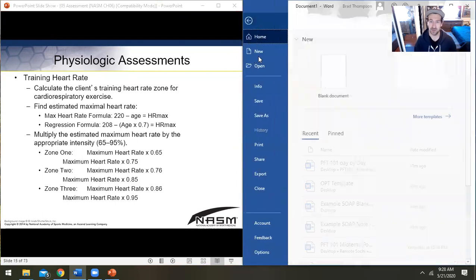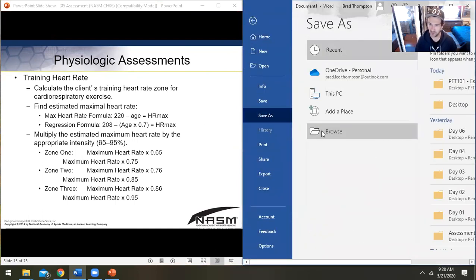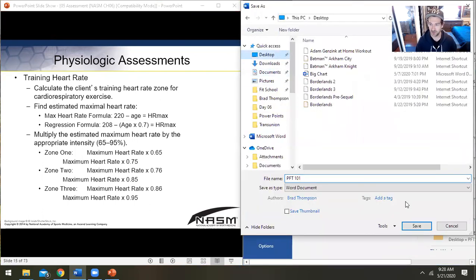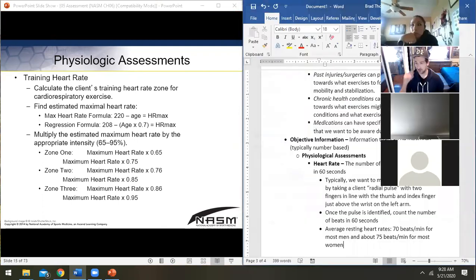Now that may come as a surprise, by the way. I know 70 to 75 might seem high to some of the people in this room, considering that most people here who are training to be trainers have worked out pretty regularly. You might find that your resting heart rate is like 65. Is that bad? No, it's not bad. It just shows you have a really strong heart that doesn't have to beat all that often. It's able to send lots of blood with fewer beats.